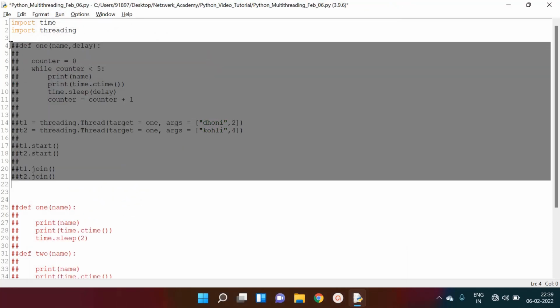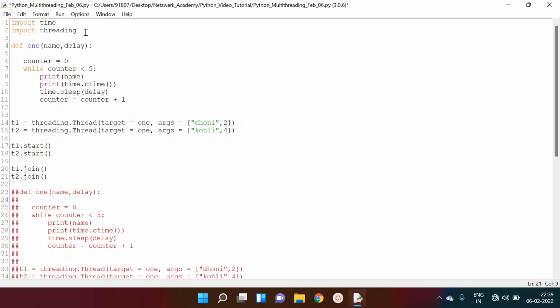Now, at times, what might happen is that you may have to achieve multi-threading, but at one point of time within the multi-threading, you have to stop the multi-threading process and execute a few codes in a sequential way. For example, if I ask 5 people to run in a track event, what is very important is that everybody should start at the same time. But when they go there, I told them to pick tokens for themselves. So tokens will be in the form of numbers. Whoever comes first will take the first token, and so on.